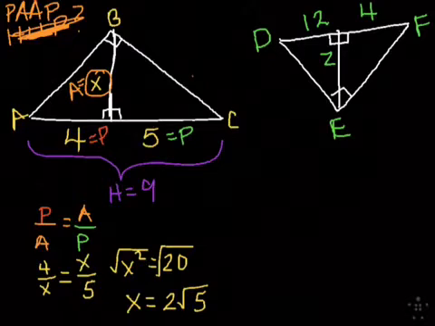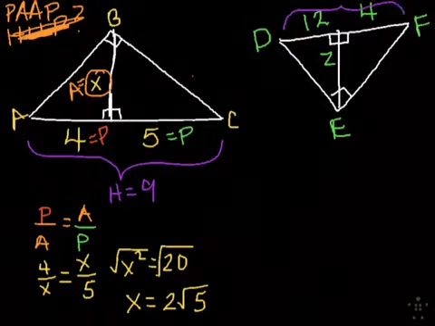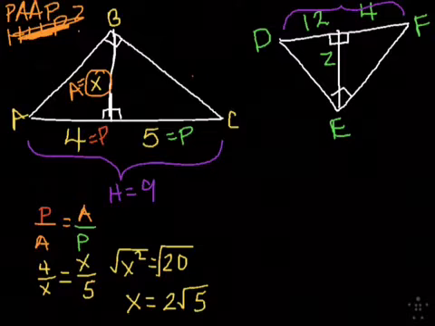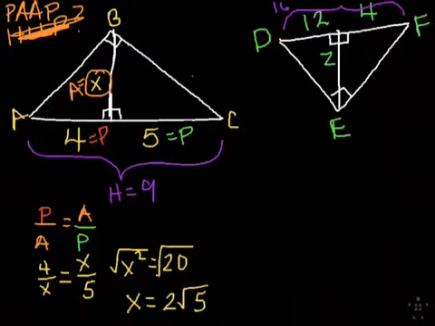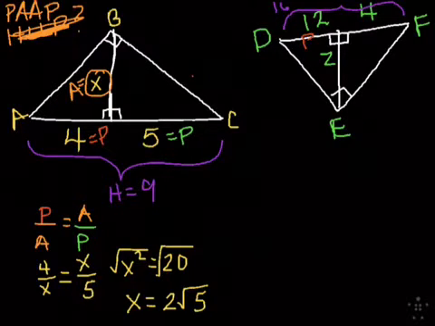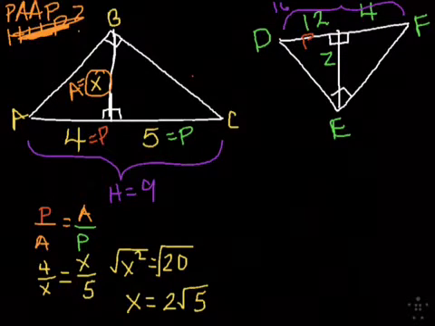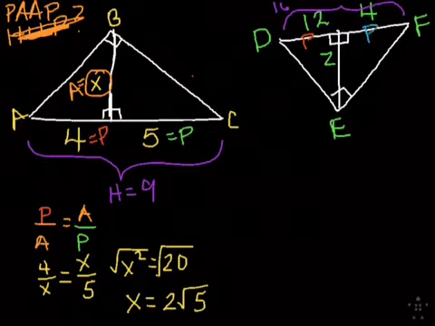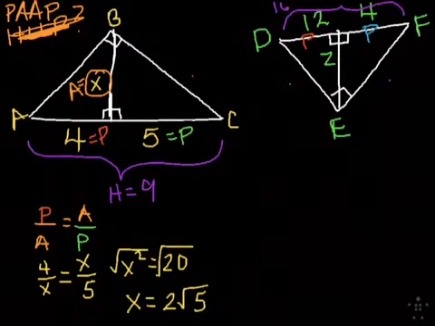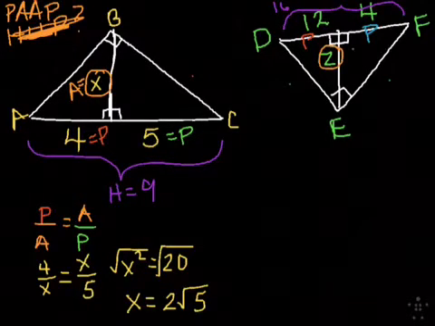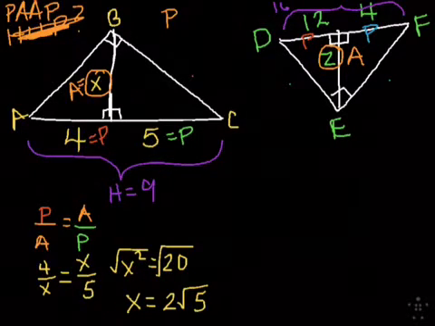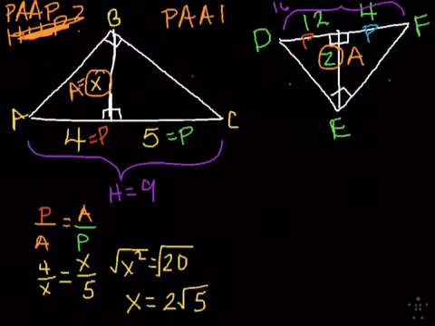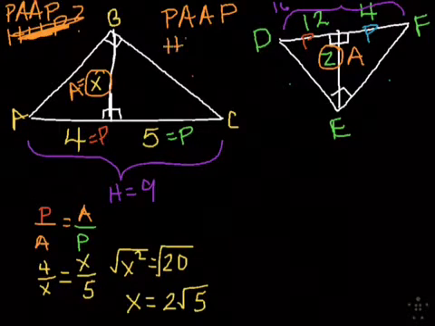Let's apply that same idea here. So I have this hypotenuse. I know the whole side is 16. I have parts. So I have one part that's 12 and another part that is 4. I don't have any leg values here, so that's not helpful. And I know my altitude here is represented by Z. All right. So once again, it's going to be PAAP, part, altitude, altitude, part, or HLLP?